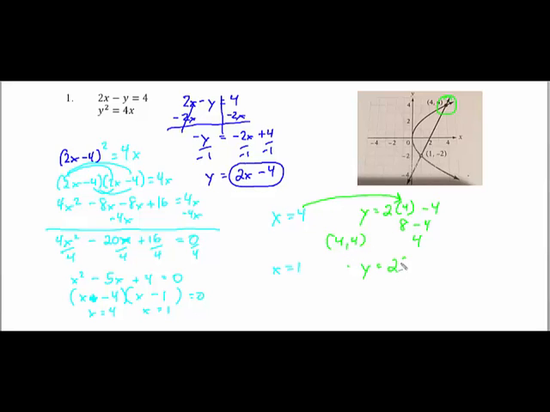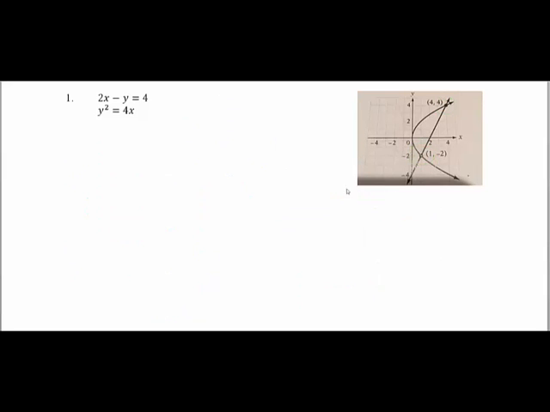So now it's y equals 2 times 1 minus 4. So now I have y is equal to 2 minus 4, which is negative 2. So now that I know my y is equal to negative 2, I got (1, negative 2). And look, there it is. So your points are (1, negative 2) and (4, 4). And again, this would be really great if you had the pictures on the test, but you don't. So this is just a really good example though, when you take a look at them.